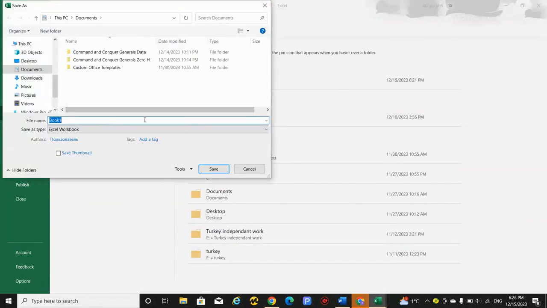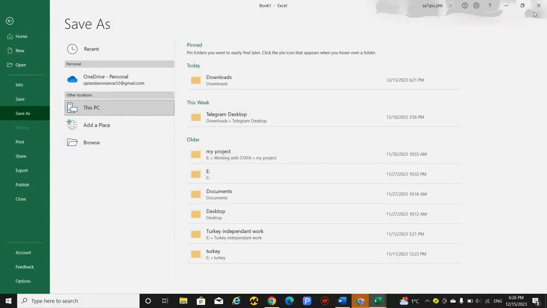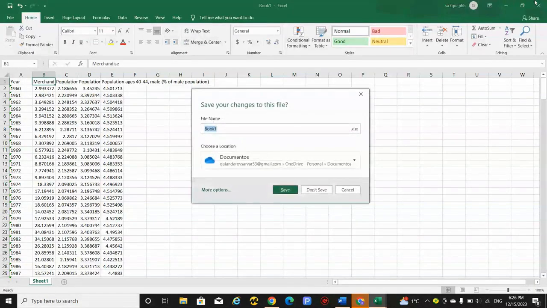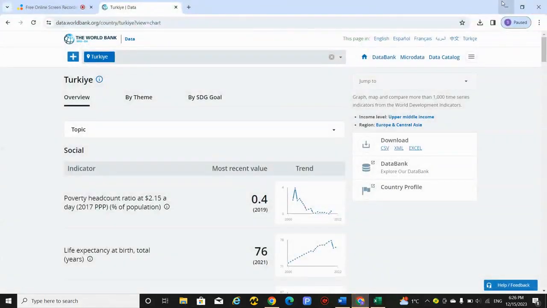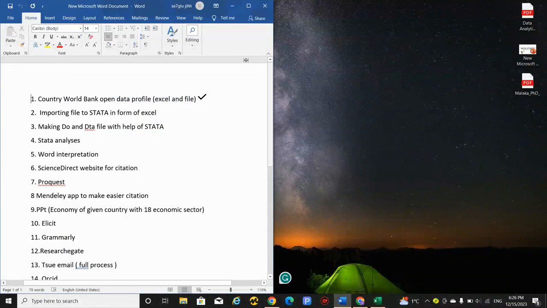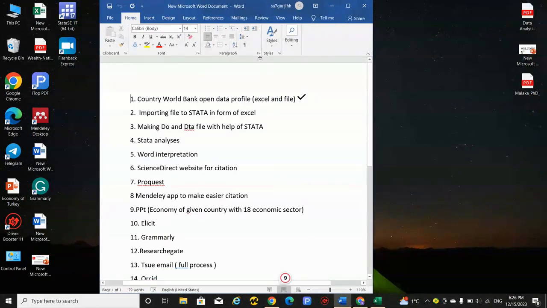By clicking save here, you can save, and I didn't need to because I have already saved it. Don't save. Now we have to check the tasks, so we managed to finish the first one, and our next job would be finishing the next 2 tasks. When I managed to finish one task, I put this sign.